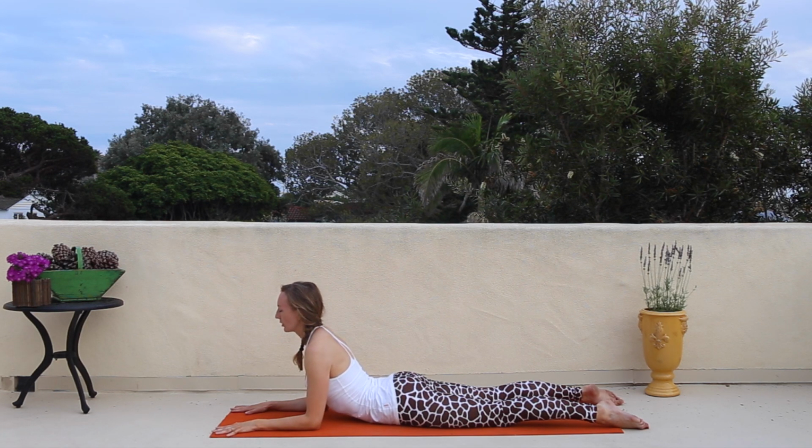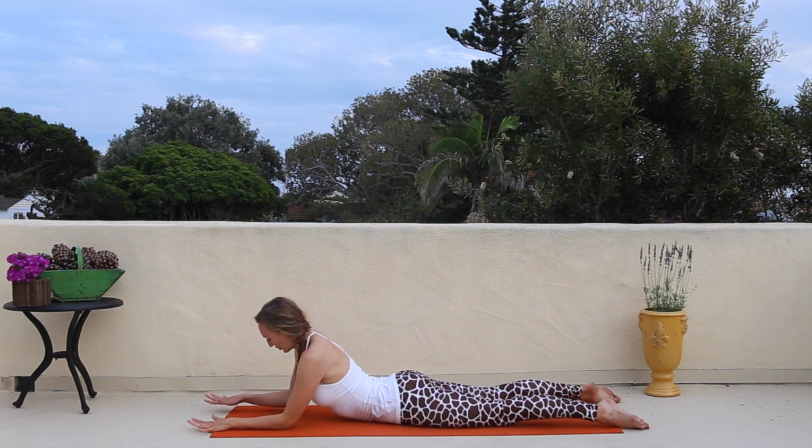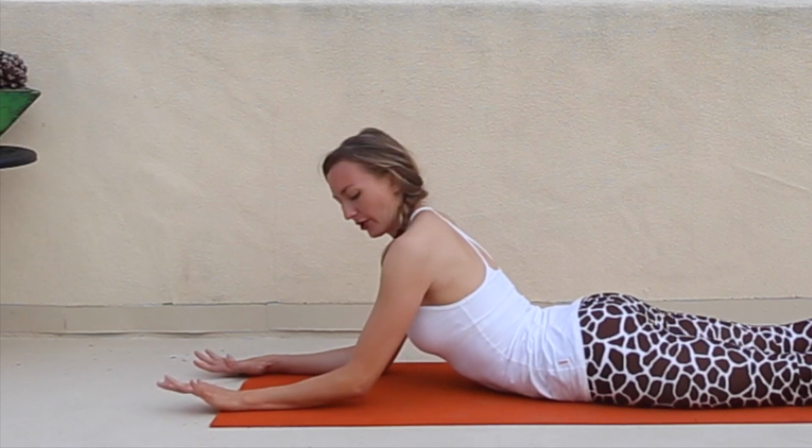in. Exhale, take the collarbones back and the heart forward more. Good, we're gonna do one of my favorite things I've been doing recently. I'm really excited to share with you. It's a Dhanurasana modification. So I want you to take your elbows forward. So traditional Sphinx, we want the elbows under the shoulders. Take the elbows a little bit narrower and about 2 to 3 inches forward of where you'd normally have them.